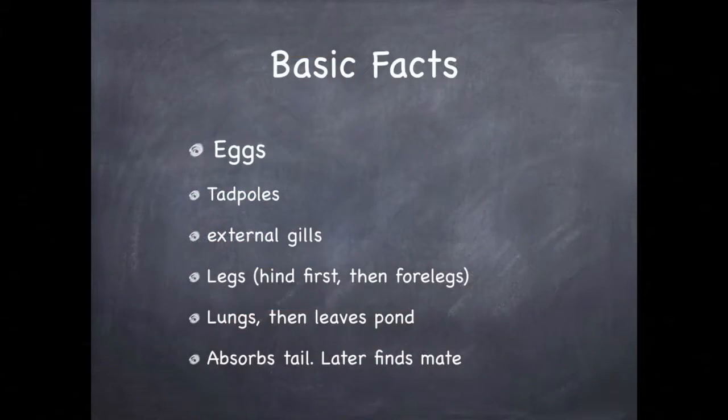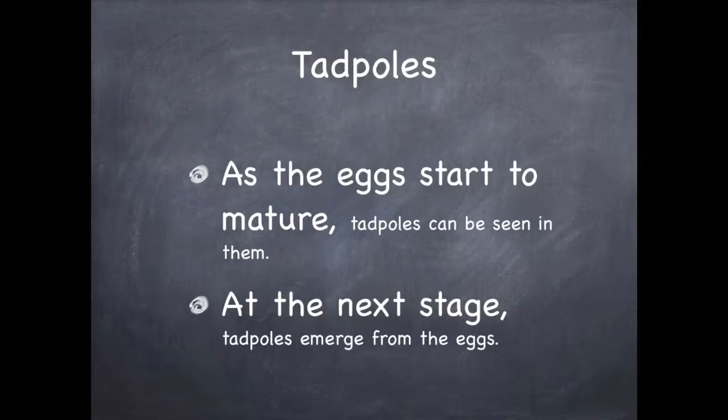It's about tadpoles. Now take a quick look at our notes and we'll compare and then compose a sentence. Now notice the connecting words in large print. "As the eggs start to mature" tells where in the process we are. "At the next stage" transitions to the next fact we learned.